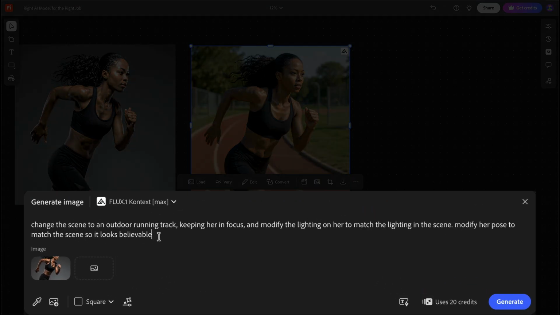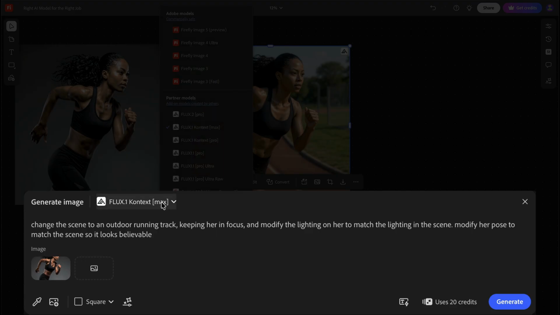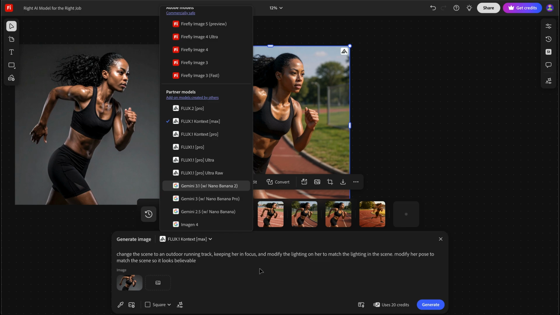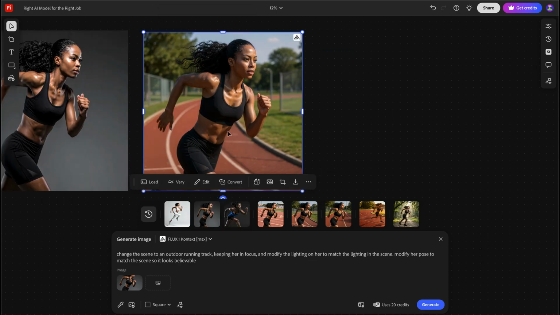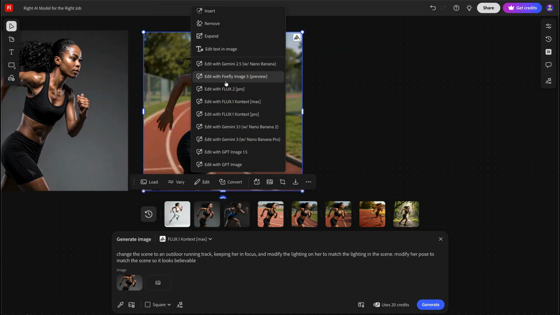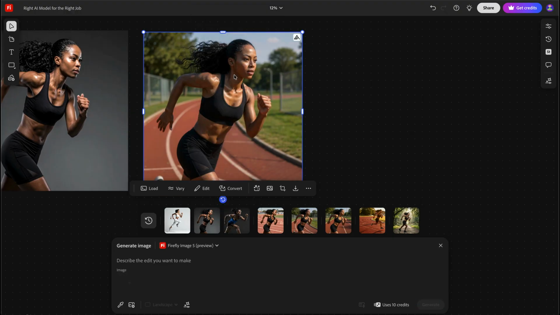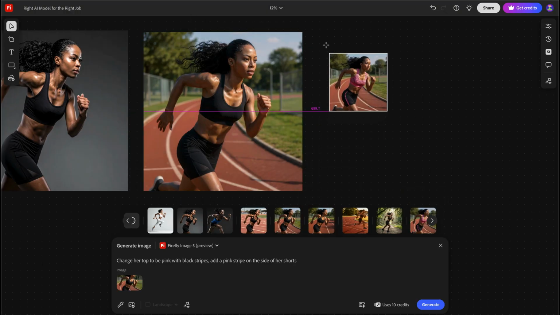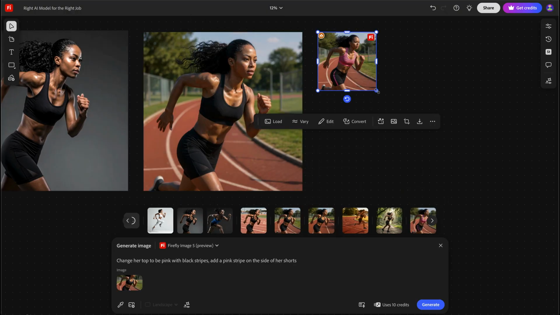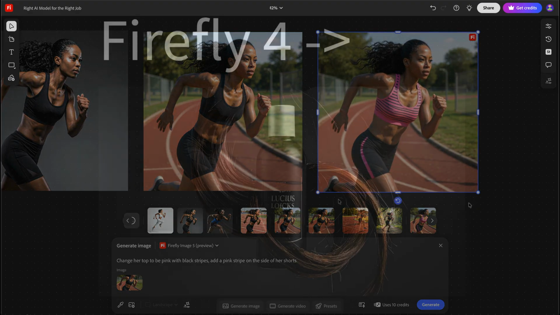I also prompted it to adjust her pose to match the scene. Flux Kontext Max works well here because it follows the prompt closely without getting too creative. Then I used Firefly 5 to make a more specific edit, changing the color of her running outfit. Firefly 5 works really well for precise image edits like color changes.